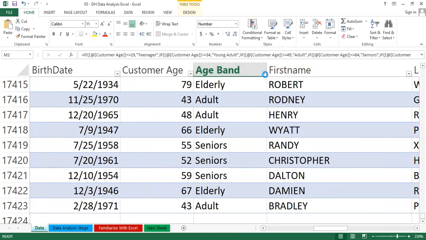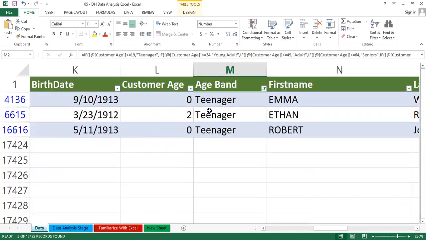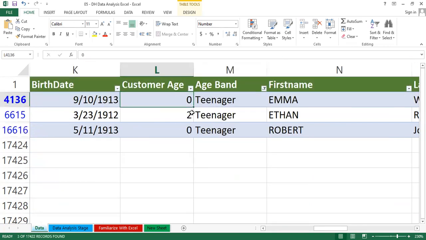Customer age band. So teenager. So we have some as 0 age.